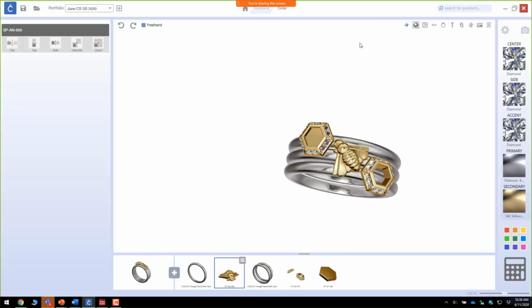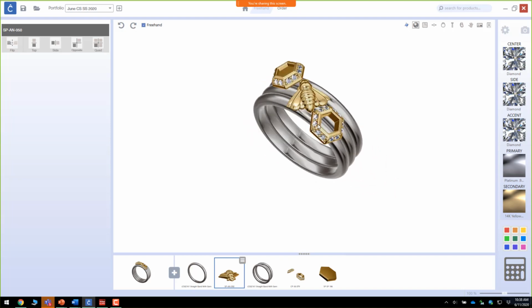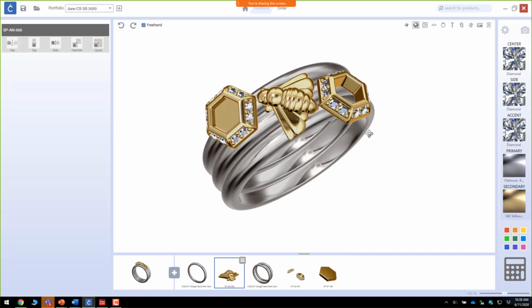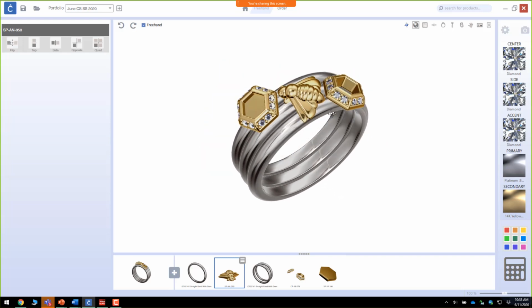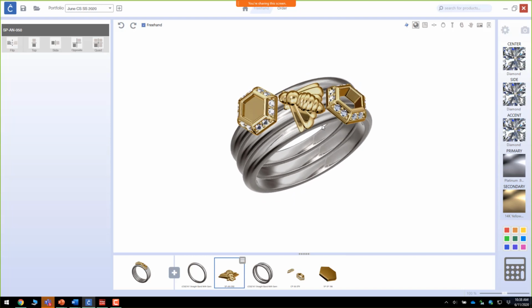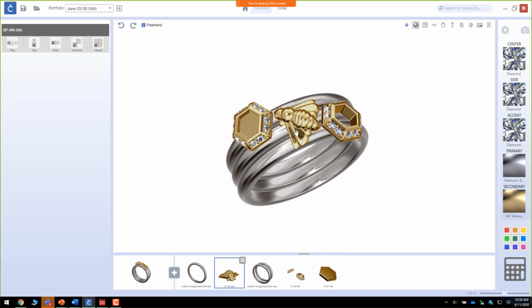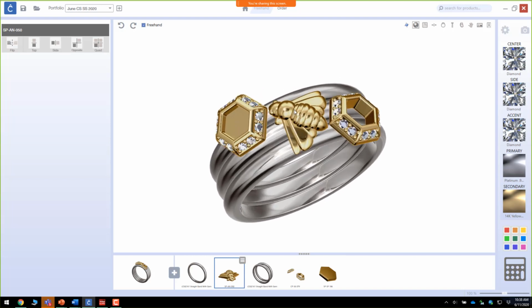So let's hop back over into CounterSketch and do some more practical application. So we've worked through this design and we've created our ring. I'm going to rotate this around until I get an angle that I like that shows off the fact that one of these hexagons or honeycombs is full and the other one is not. So I want to get an angle that portrays that and also helps you to see that these are stackable bands, those kinds of things. And I could shift this around on my screen, maybe make it just a little bit bigger. And then I'm going to come over here and left click on the gear, and that's my render options.